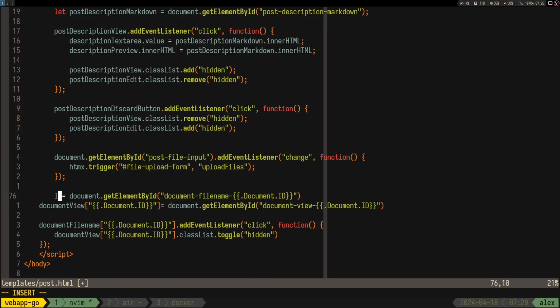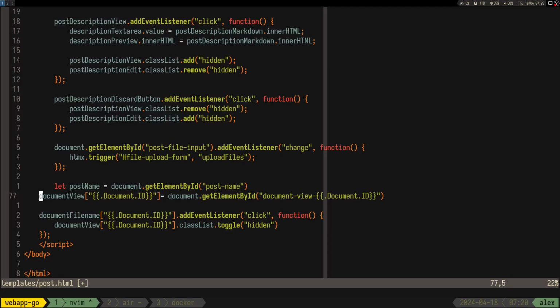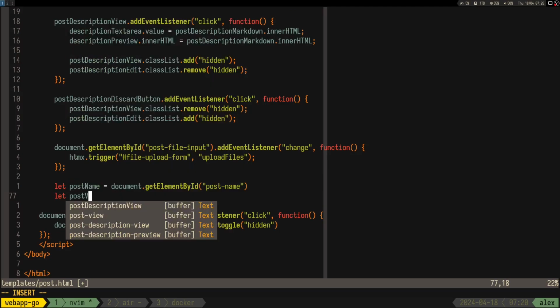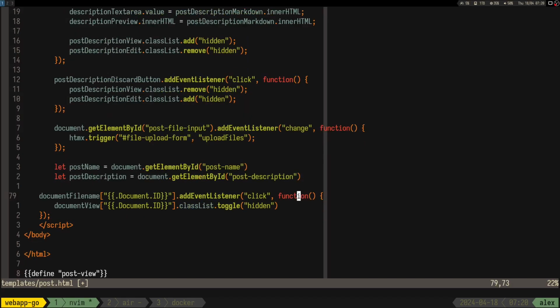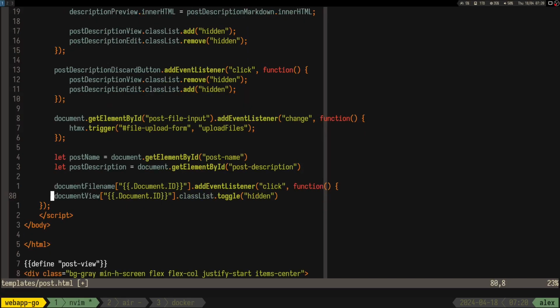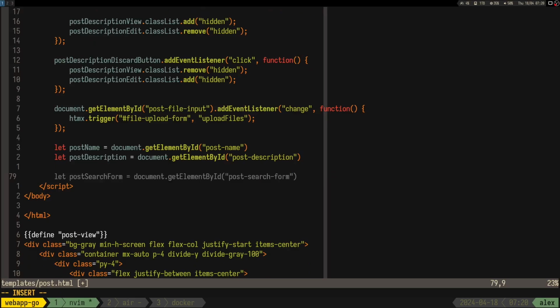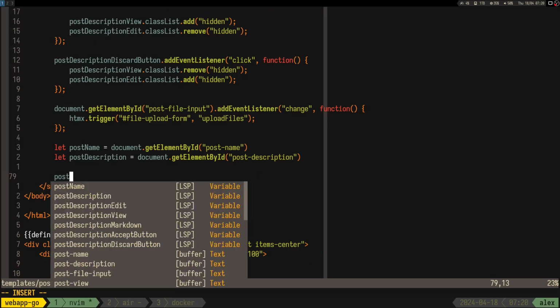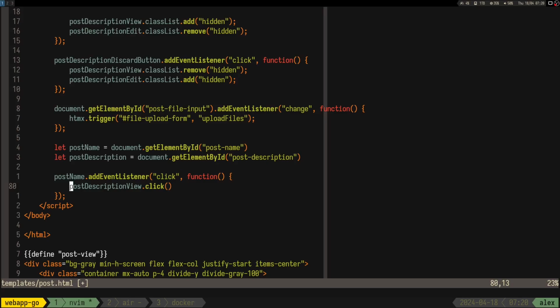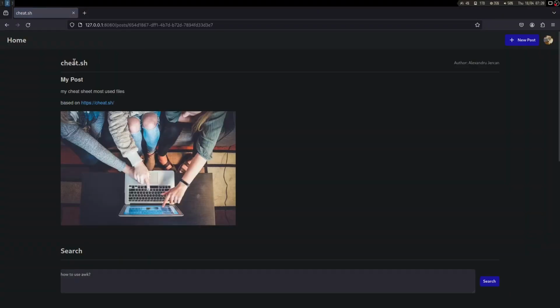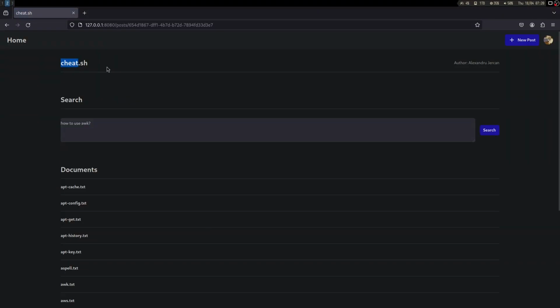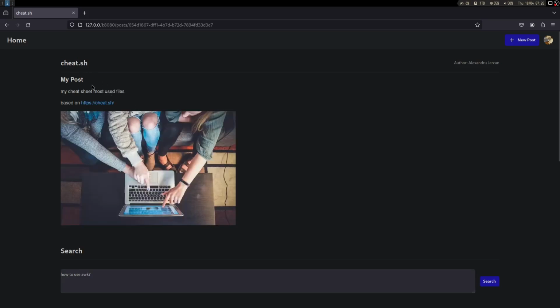Okay, post name is gonna be post name, post description, and I guess post name dot post description. Okay, yeah, guess it made sense even for Copilot. So yeah, you can hide the description maybe if you find it annoying.